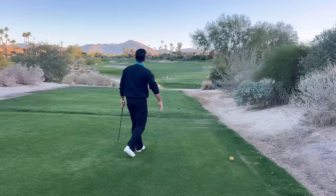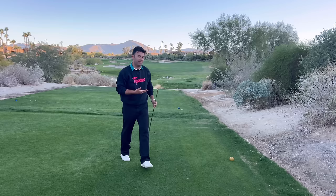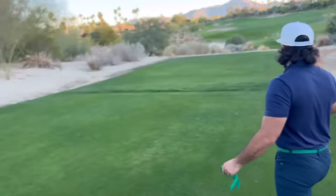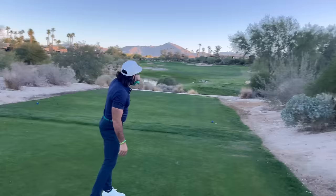Now, most people can't even do that because they're trying to hit it on the green. Did I roast it? Nope. But guess what? I'm over the water. I'm on grass. And a lot of people do this. This is probably you. And then here it comes. You start to look. And the second you look, your body races, you top it, you blade it, and you thin something into the water, and now it is a pure disaster.